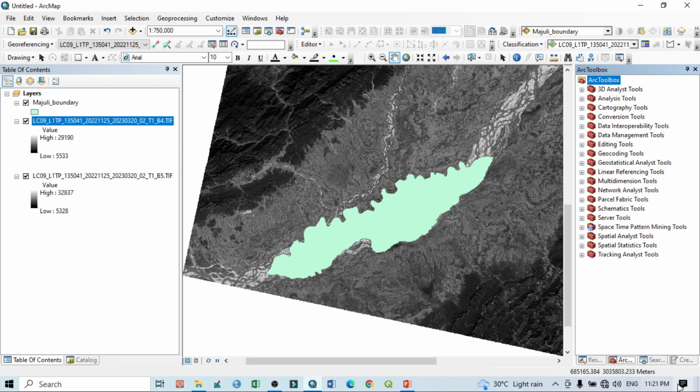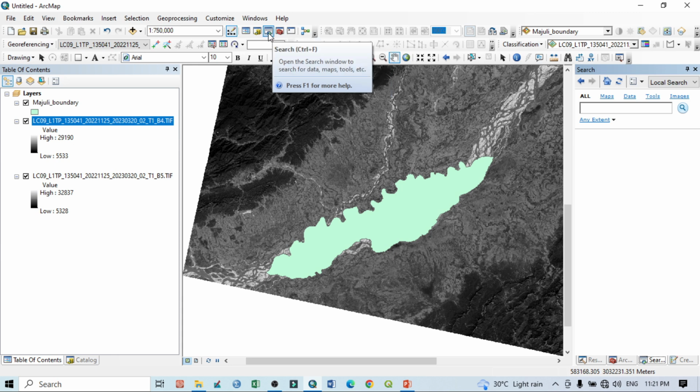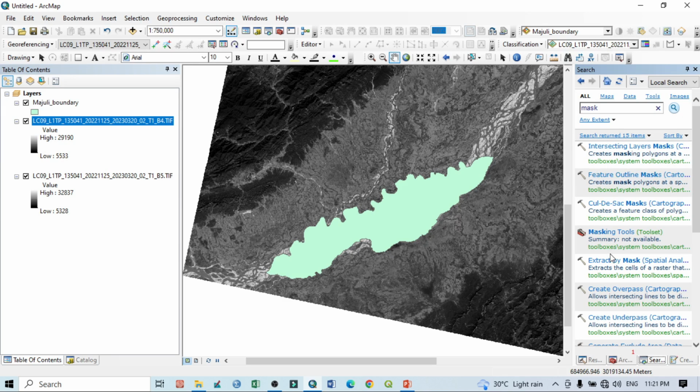Another easy method is that you can just click on this search button, Ctrl plus F. If I click this search option and type mask, and click search, several options will come, and the masking tool is actually available within the Spatial Analyst section, Extract by Mask.